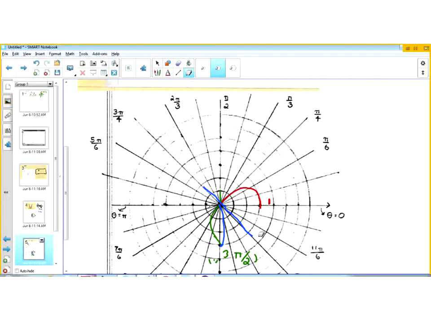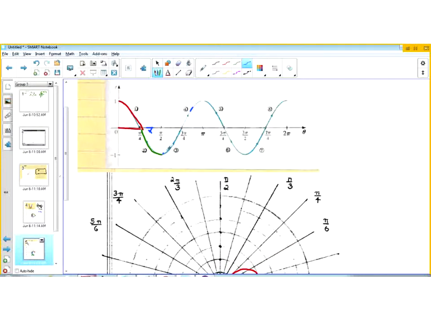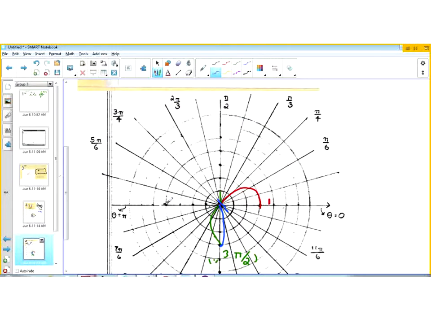So I can erase this reference line, because that will not be part of our graph. So next, we go from 3 pi over 4 to pi. In this case, our r value ranges from 0 to 1. So at pi, we'll be at 1. Pi will be, this is 1 right here. So we go tangent to the ray 3 pi over 4, and we go here. So we complete that arc right there.